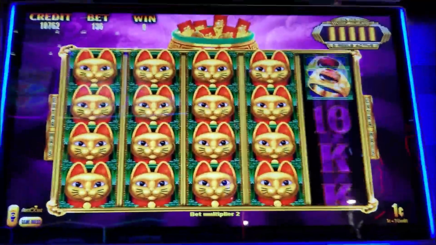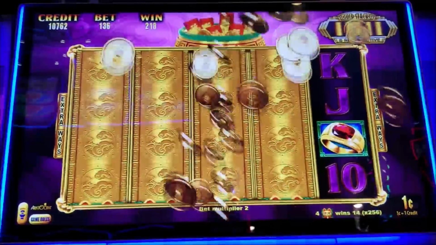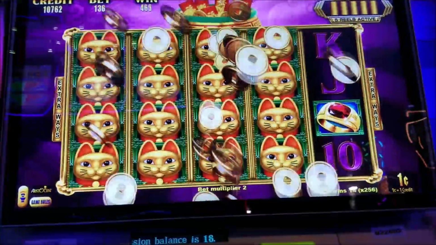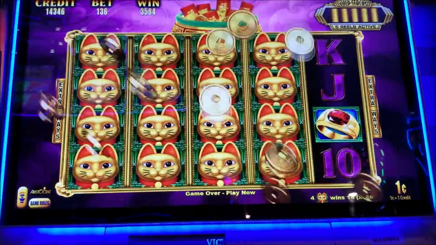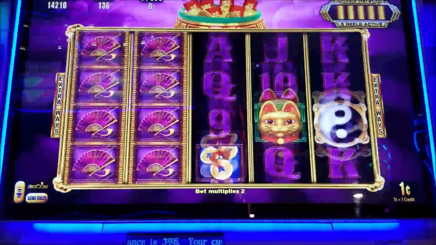Come on, cats! Come on, cats! There goes your coin show. It would have been really nice to have that fifth cat. But it's $2.56 times 14. So, there it is. $35.84. All right, let's keep going.